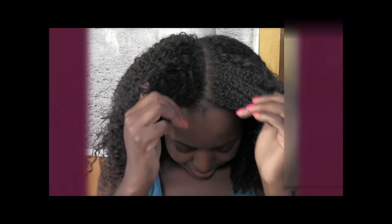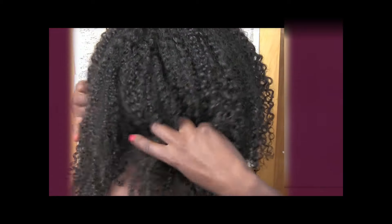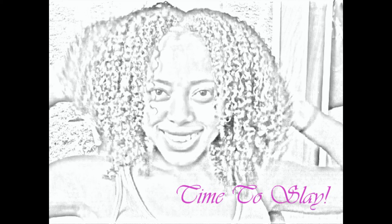You're pretty much just about done. All you want to do now is style your hair — give it some tugs to help release the cast of the gel, and separate your curls because some of them may clump together. If you like that look, keep it. But I like to keep on tugging throughout the whole first day just to break up all of the hardness of the gel. You'll have tons of gel definition, and also more length because you've done a lot of tugging while drying to help fight shrinkage. If shrinkage is your thing, that's fine — but if you're always seeking length, that's just a trick you can use.